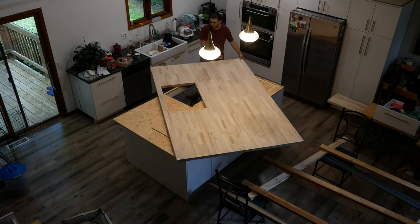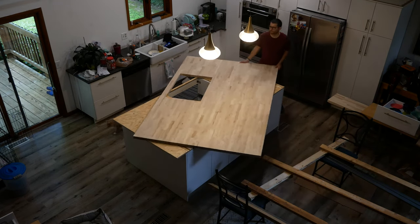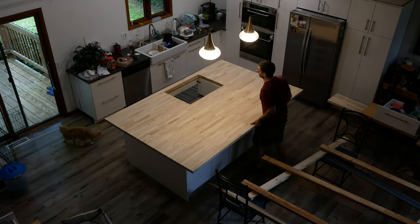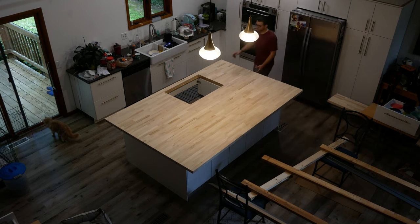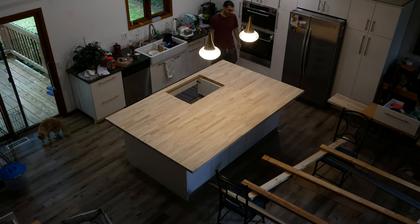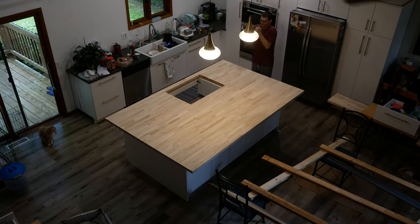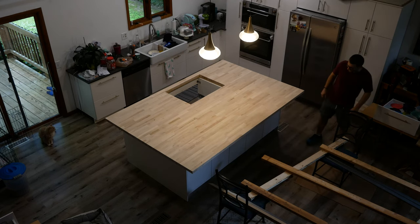Now, I built this whole thing inside, and it would have been pretty difficult to bring this in if I would have built it outside. So that's part of the reason why I built it inside, just for ease. And that's me pretty excited about it because it finally worked and it was a lot of work.